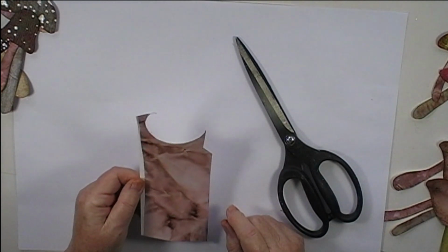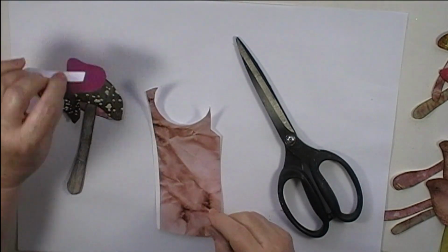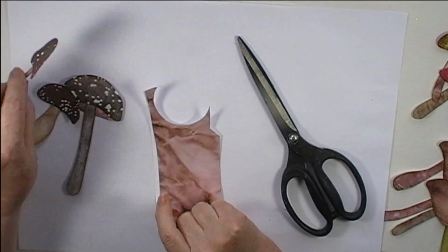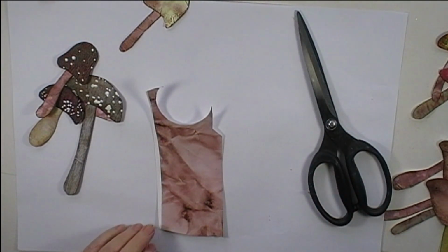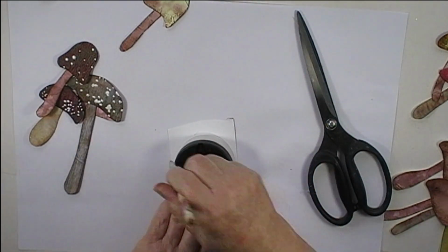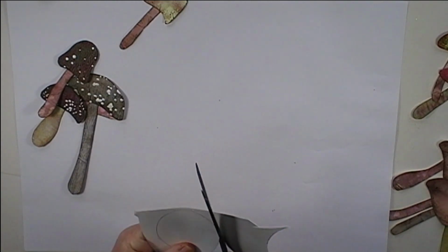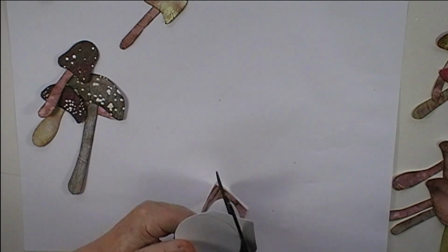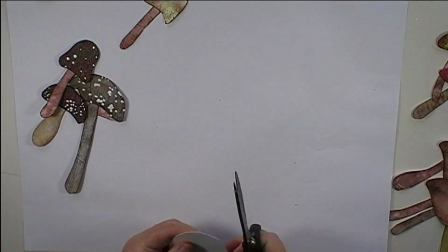Now really any shape goes. You can see I've just cut that shape like that, and any shape goes. They're all kind of wonky. But if you feel a bit unsure about how to cut them, I've found a good way is to get something that's circular, draw around it and cut that out. It can be very rough, because the good thing about these is they're so imperfect, but they look real because nature doesn't have completely round circles usually.